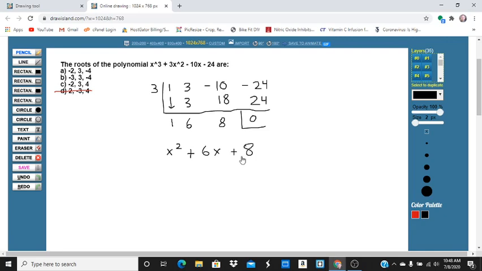So to factor this, the coefficient in front of x squared, our a, is equal to 1. So we can list the factors of 8, which are 1 and 8, and 2 and 4. And we want them to add to a positive 6. So I'm not going to use any negative factors. I'm going to pick 2 and 4 because they add to 6. So we have factors into x plus 2 times x plus 4.